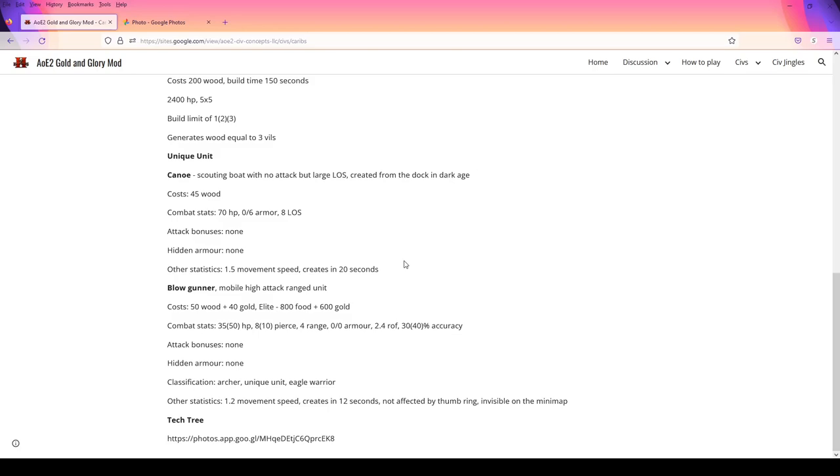But it's like 30 to 40% accurate at four range. That's terrible. But if you look down, it's invisible on the minimap. Yep. That's interesting.